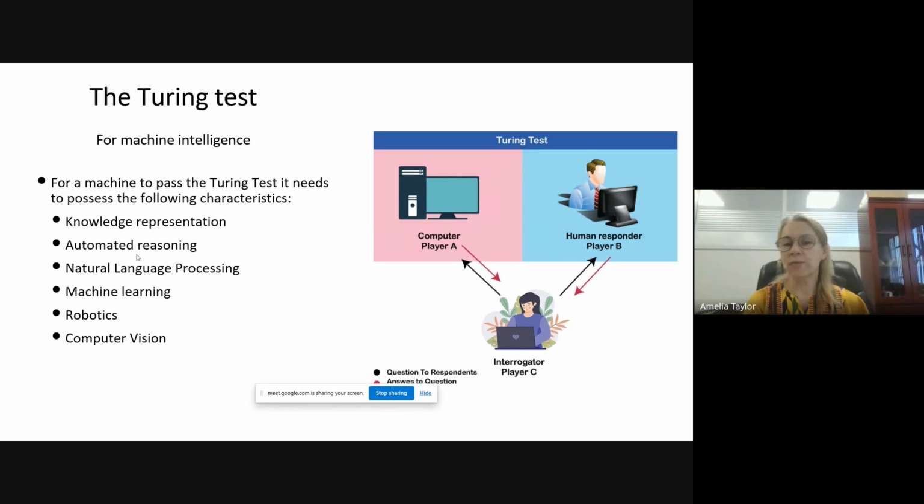Now, when this Turing test was developed, the hope was that the computer could talk about any domain: agriculture, computer science, history, anything you can think of. But very soon it became obvious that it's very difficult to pass such a test. So there have been narrower domains in which this test was hoped to be surpassed. Maybe the computer should only answer about agriculture, with only questions about agriculture and nothing else. To date, there has been no success in fully passing this test by any machine, although there have been some successes in narrow domains, just like we talked about.